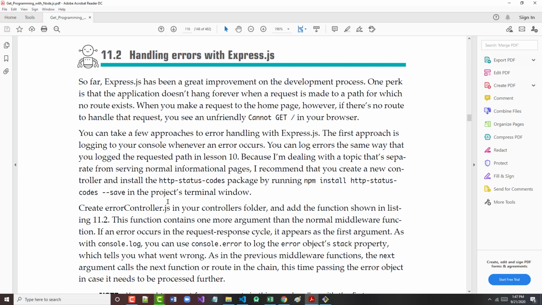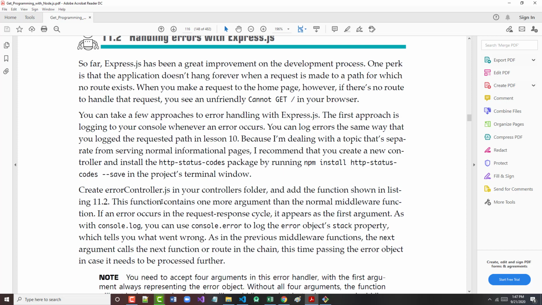All right. So it says that's an error. You can take a few different approaches. One is you can log it to the console, and that's totally fine. But if there's an error and I'm an end user, logging to the console doesn't do anything for me. I don't understand what that means anyway. So the author says, I recommend that you create a new controller and install the HTTP status codes package in the project's terminal window.